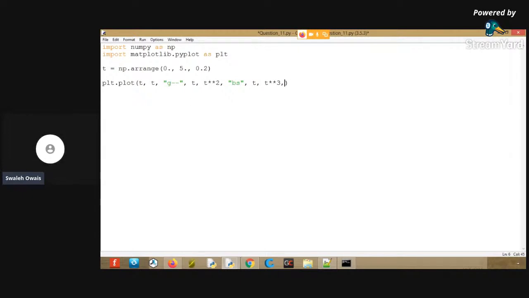This time, I think they chose the red triangles. Yeah, the red triangles. And the symbol for red triangles is R, and then an exponent sign. And these symbols are just things that we can memorize in terms of the different shapes they have for NumPy and Matplotlib. And then to show my plot, I just type plt.show, and there we go.